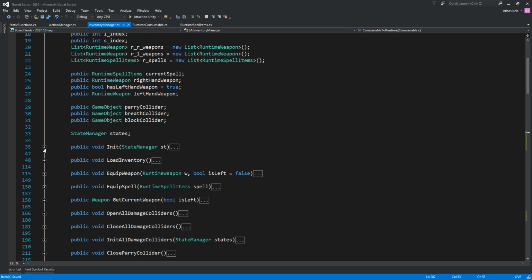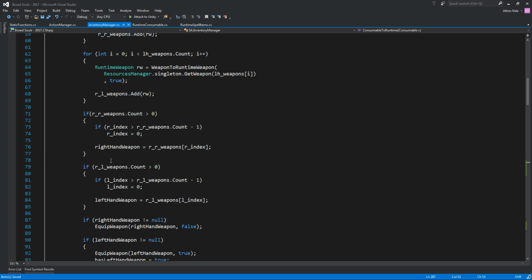We can go back into load inventory in here.